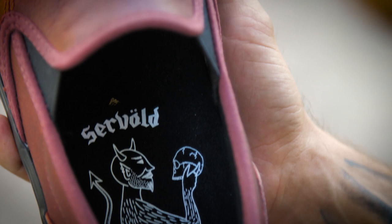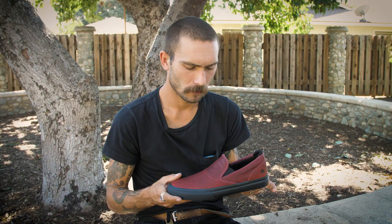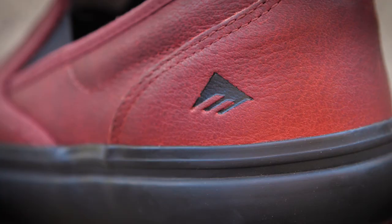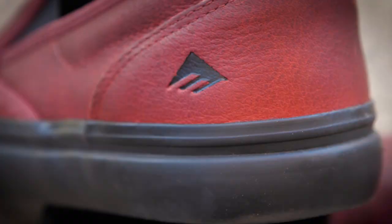It's like, yeah, these are my shoes. This is how I skate. This is how I lived in these. And the artwork we went with — this devil holding the skull — symbolizes the devil's in the details. The shoe's simple, but it has really cool accents and color tones with the dark Oxblood to the black sole.